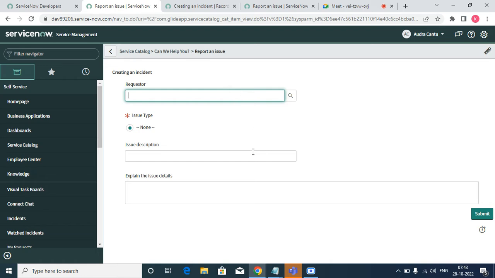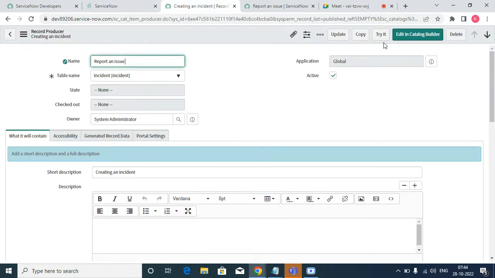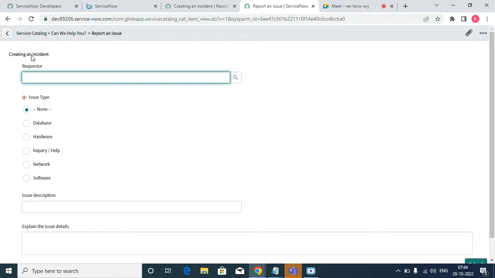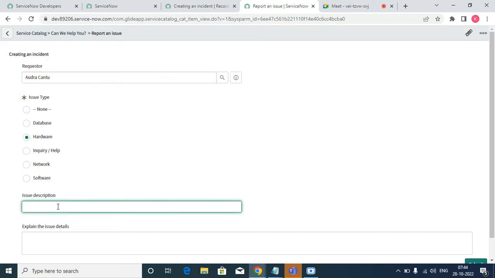I think some ACL is restricting the user, but that's okay, we can ignore that. So what I am going to do is create the incident from here. The end user screen will be like this, so forget about that, we can check later. I'm just going to send to Audra, and the issue was hardware. Test for incident process.